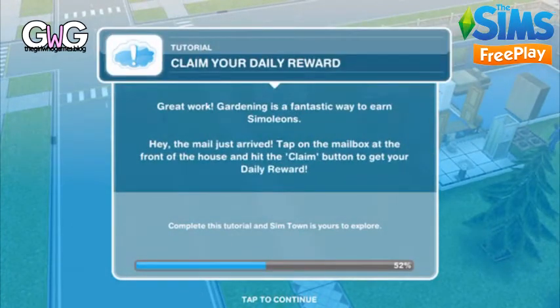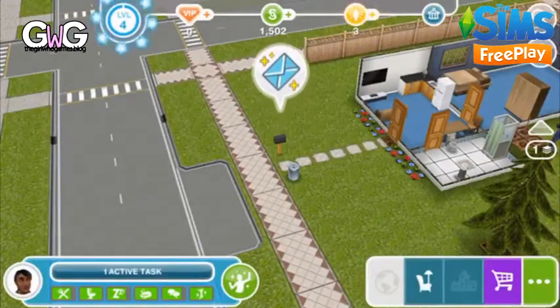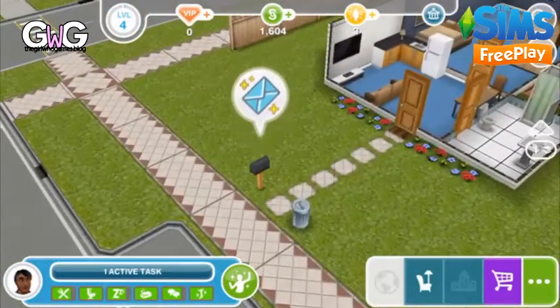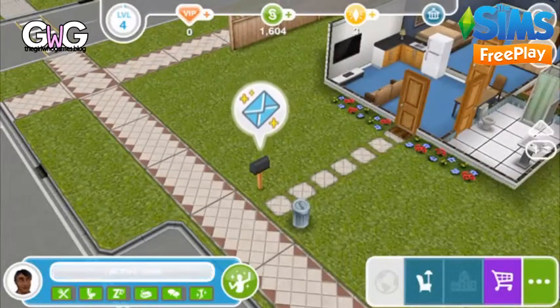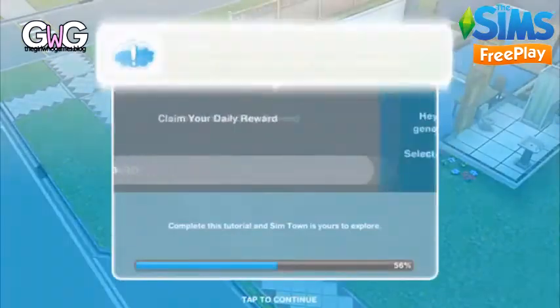Claim your daily reward. You have a mailbox at the front of all of your houses. Once a day, you can click on this and claim your daily reward, which will be simoleons. The letter symbol will appear above your mailbox when it's ready to collect the reward. So when we collect this, we'll get 71 simoleons. It says at the top there, next reward in 8 hours and 48 minutes.